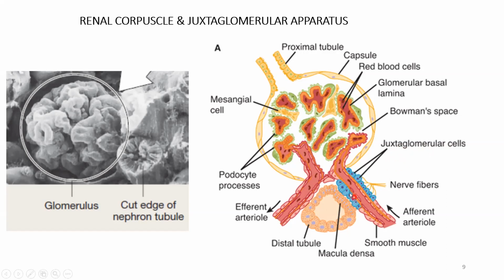So, juxtaglomerular cells of the afferent arteriole are placed opposite the macula densa of the distal tubule of the nephron. Together, these JG cells and macula densa form the juxtaglomerular apparatus. Very briefly, a signal from the tubule is sensed by macula densa, which then triggers a response in the closely lying JG cells.